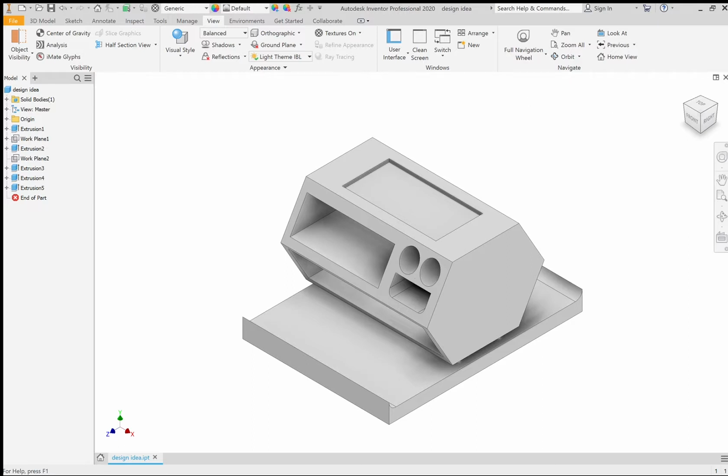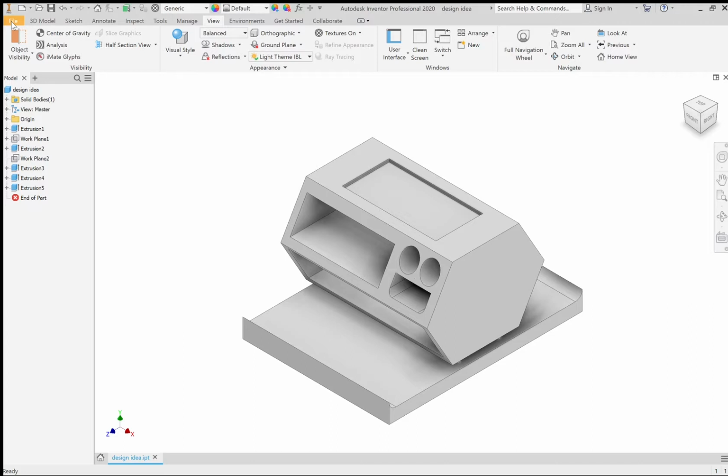Okay, in this video I am going to show you how to export a file out of Inventor to use on the 3D printers. So we want to create ourselves an STL file, and it's very simple really. Once you've got your file, say I want to 3D print all of this item here, I want it all to be an STL file.